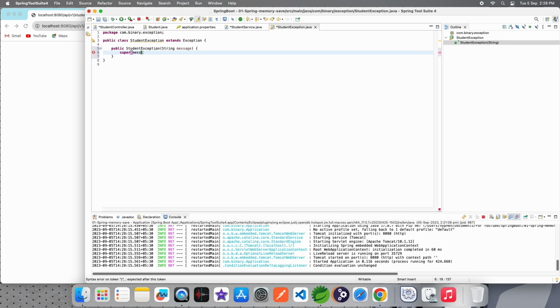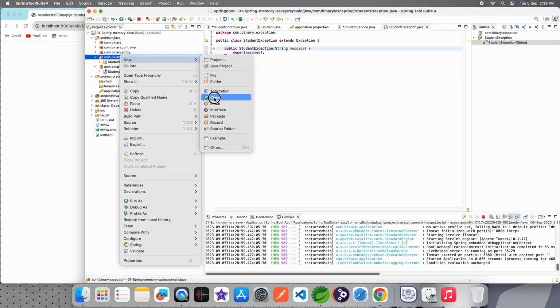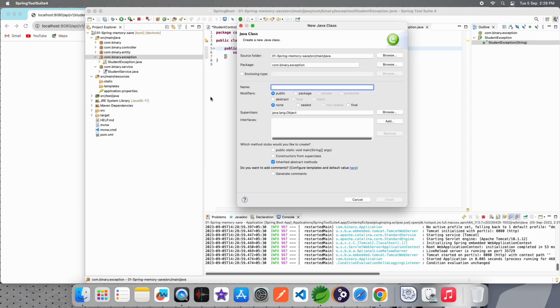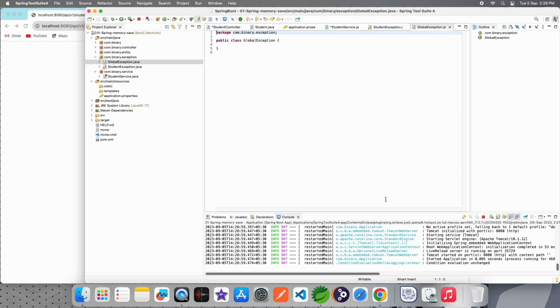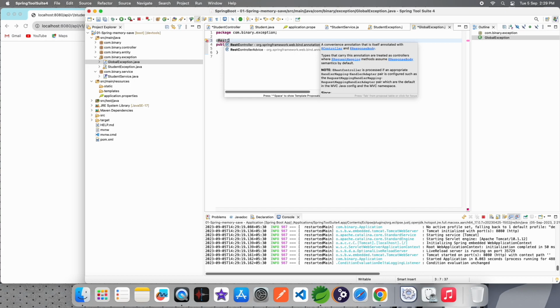After making this StudentException we make a GlobalException in this directory. GlobalException is annotated with RestControllerAdvice.